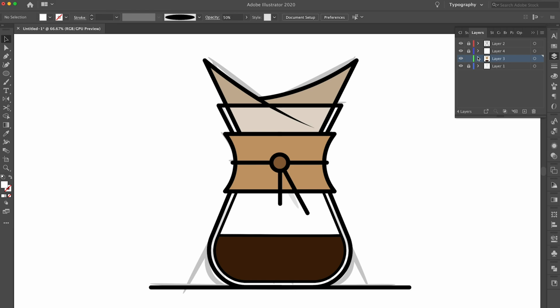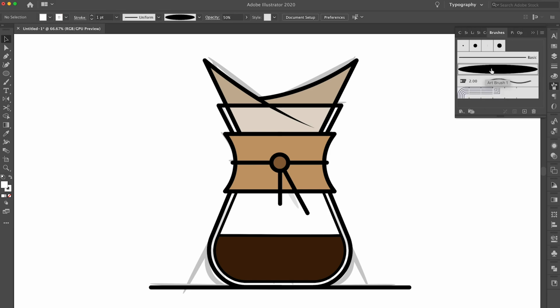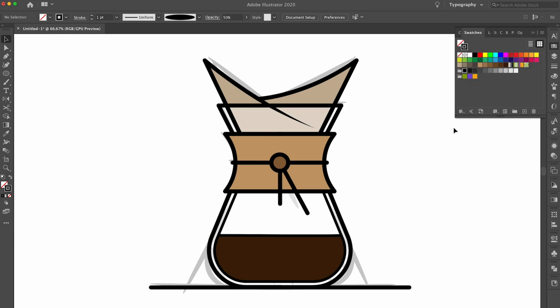Because you've already created the brush, if you go back to your brushes and select the one that we made before, make sure that you've selected the black again. We can use this brush to add our shadows and highlights. Start going around the areas that you want to add shadows to and add them in. If you do want to undo them, just Command Z and redo it.